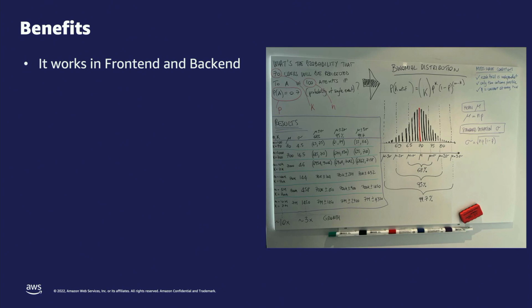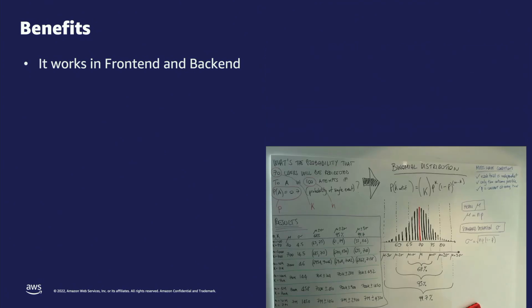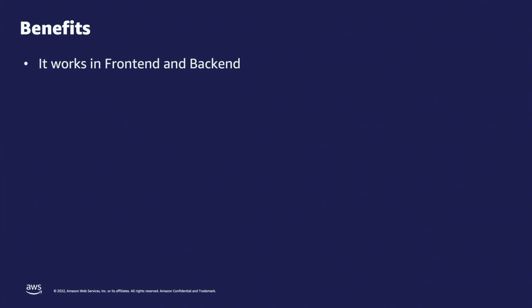I took this picture because it's amazing. I pitched the idea, I showed the example, and an hour later, he sent me this picture on WhatsApp. I said, listen, you know what? If you have a certain amount of traffic and you have enough clients, the red bar that you can see in that diagram, you will arrive at a decent split between version 1 and version 2. So also on the front end, without having a back end, if you have enough traffic, it will work. But despite that, what we recommend is using the back end, obviously. It's not very opinionated. We're using JSON. Everyone is using JSON nowadays, so it shouldn't be a problem.